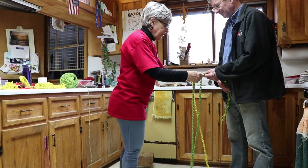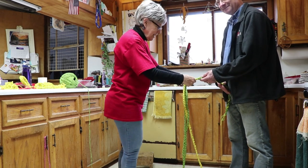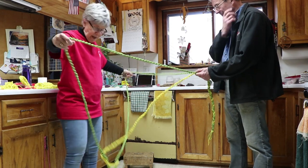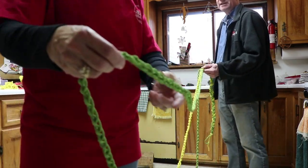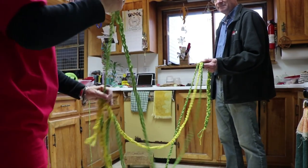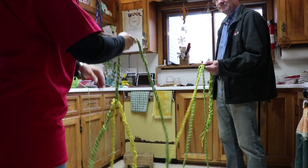And halfway through the making of it, Jim says we should be taping this. Yeah, we should be. I'm gonna hold there. And what I did is I made three braids. This is the braid. Three chains. And now I'm making a braid. Because I was asked one time by, I think it was Pamela, how I made the jump rope. And this is how I make it.